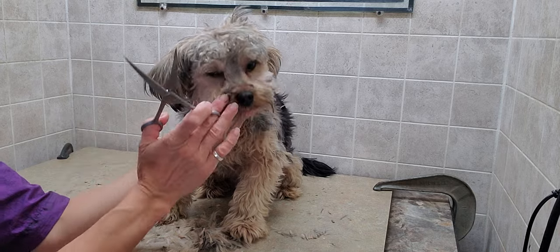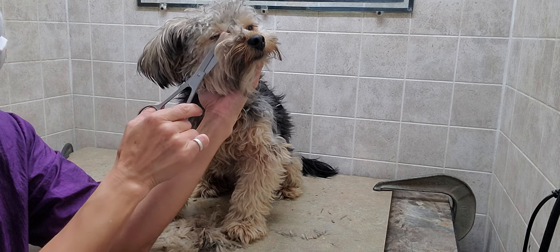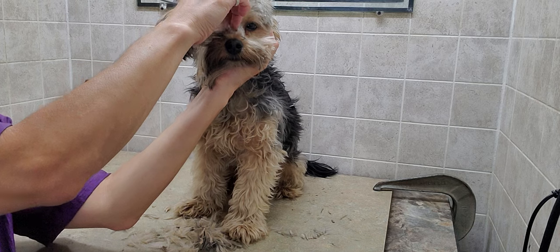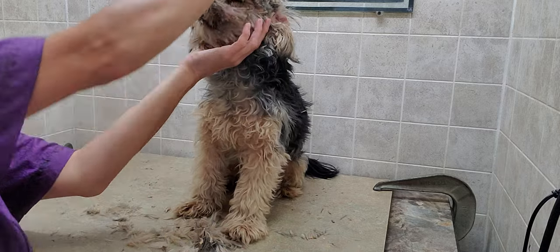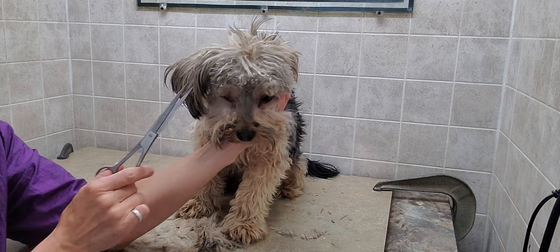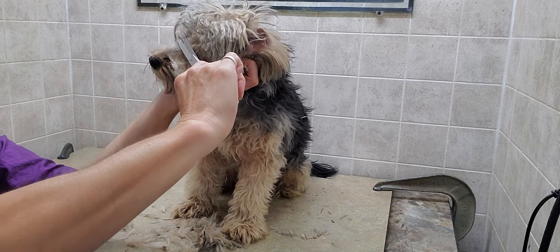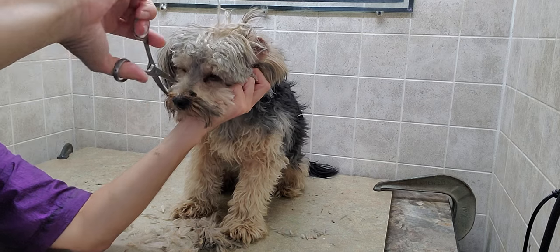Alright, so there's the one side. I'm just going to see if I can get under this one a little bit. I always like to come up from the bottom. Let's see if I can loosen it again. I got most of it, but it's still there, but I'm going to wait till I use some water on it, which will help loosen it, and then I'll be able to trim that out.